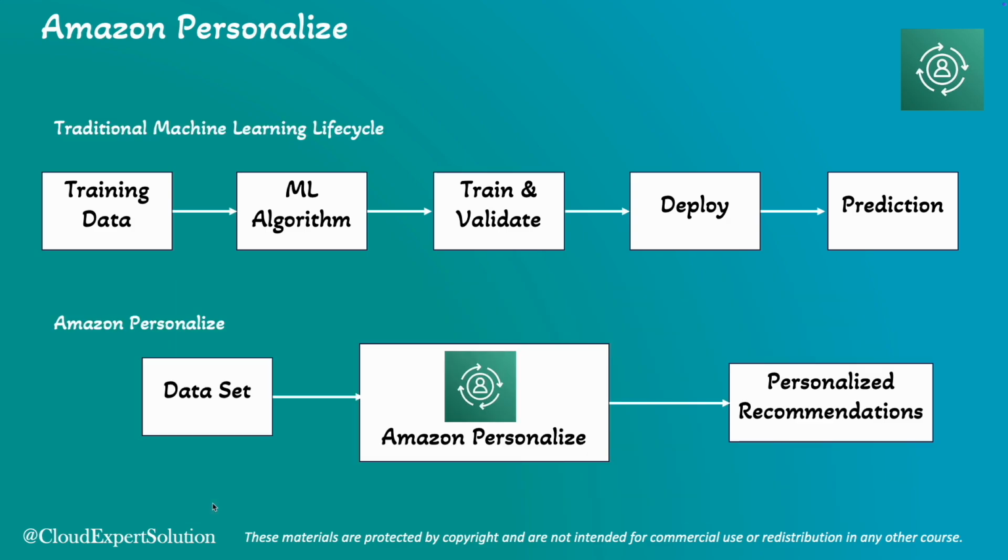However, when it comes to Amazon Personalize, AWS takes the heavy lifting from you. Whenever you have the dataset, it could be streaming or it could be batch data, you can use Personalize on top of the data to generate personalized recommendations, and you can feed those recommendations to your websites, or even you can send emails, SMS, text message with those coupons or recommendations.